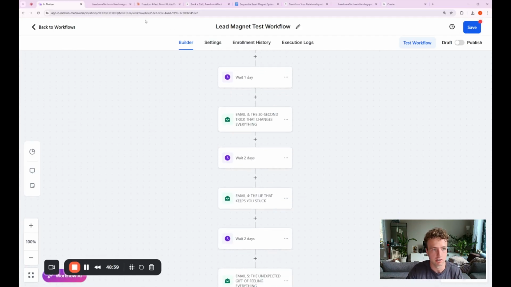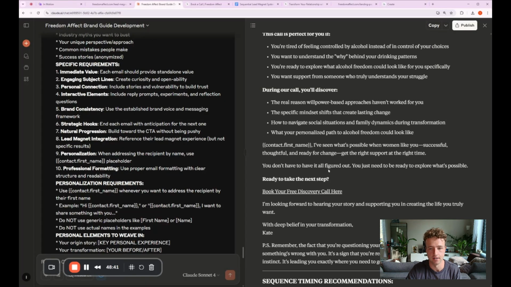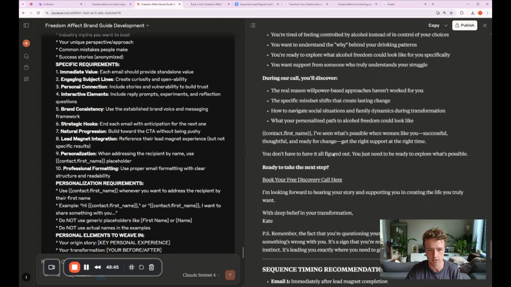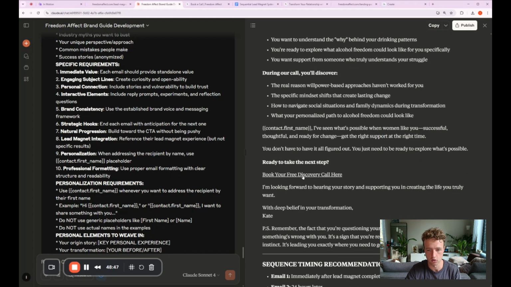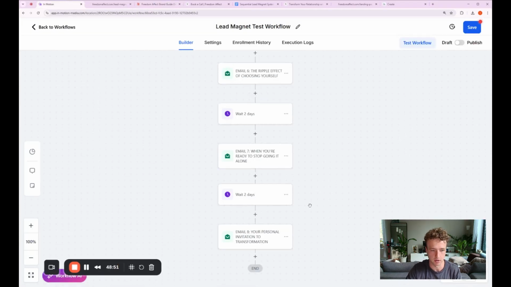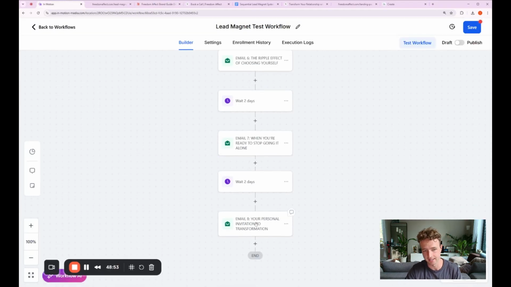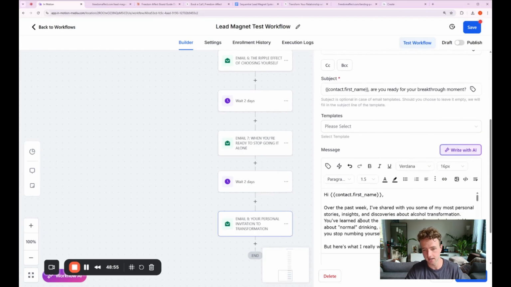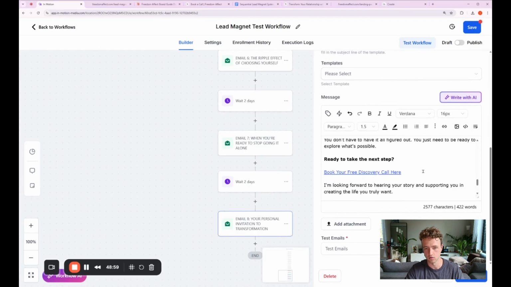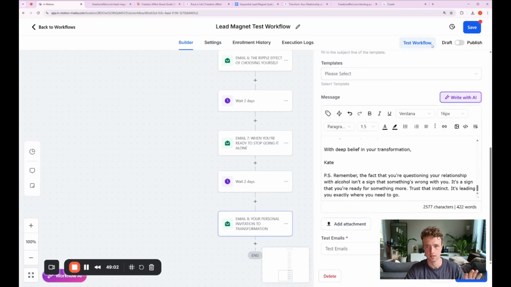But one of the things that's really, really cool too here that Claude came up with is in the last email here, when I told it to do a book a call to action, it actually embedded the link and it actually used it in that last email there. So I literally could just copy and paste it. Yeah, I had to reformat some of the text, but it had that link already in there like that. So now I can go ahead and publish this. I can save this workflow, and I've now put together everything I need for this lead meeting.